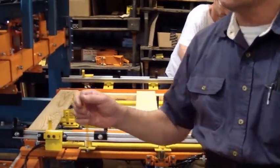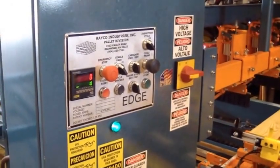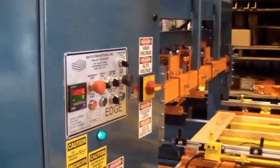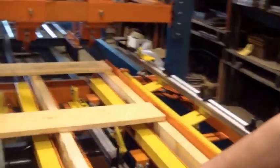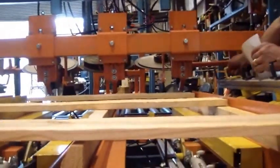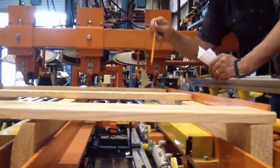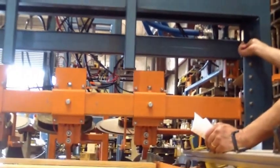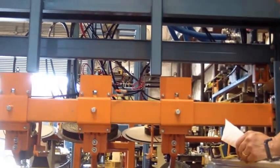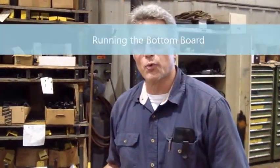All right, to set this up, kill the machine, turn the power off and air off. Come over here and look straight down this plane right here. Come on down. The very bottom of the tools have to be right even with or below the top plane of your bottom board. That's adjusted up here with that crank handle, where you loosen these 4 screws. That's only adjusted for the bottom board station. All right, we've set up the bottom board station.